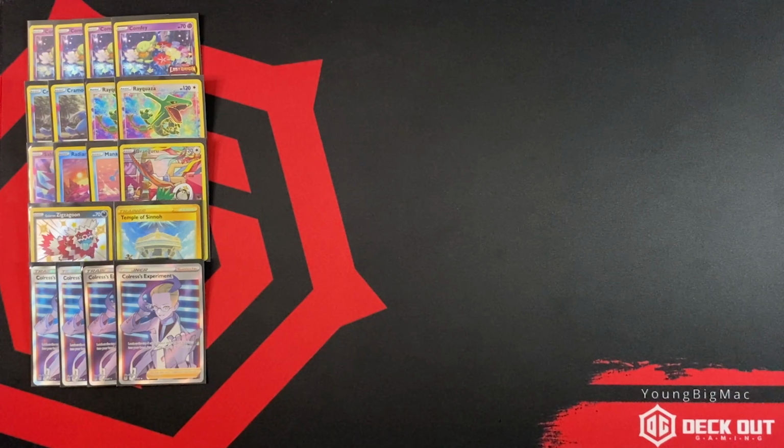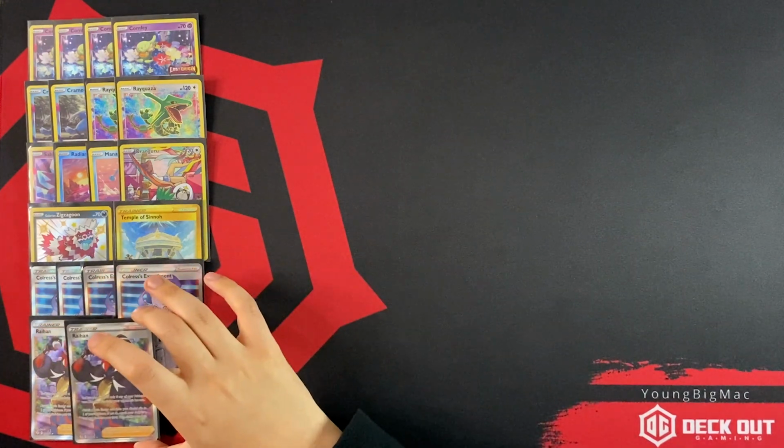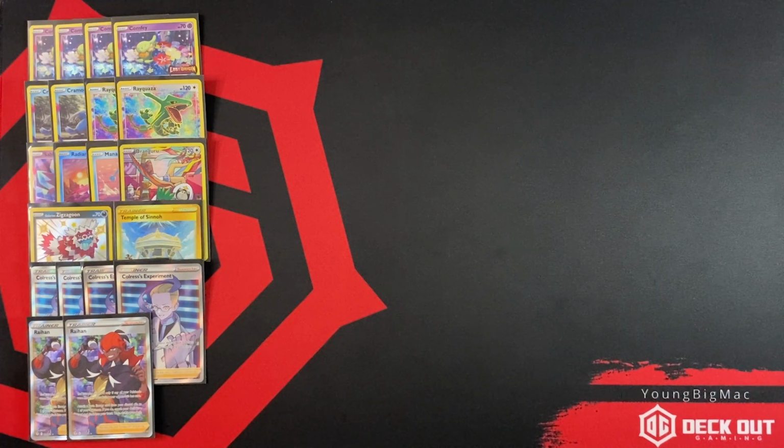Since we attack for so many different types of basic energies, we play 2 copies of Raihan. Raihan's very good at helping us get more energy onto our Rayquaza. The effect on Raihan is you can only play this card if one of your Pokemon was knocked out during your opponent's last turn. Note, if your opponent poisons you and you get knocked out in between turns by poison, you can actually use Raihan.